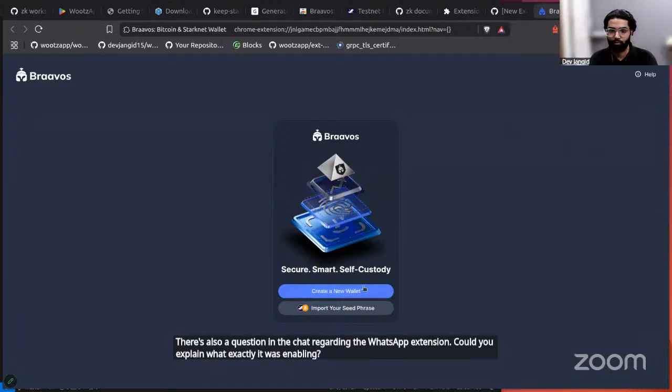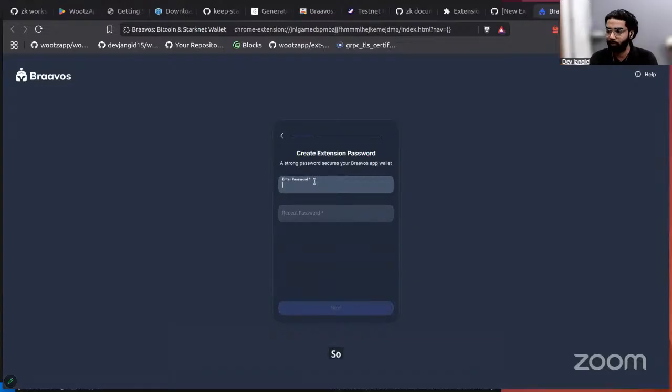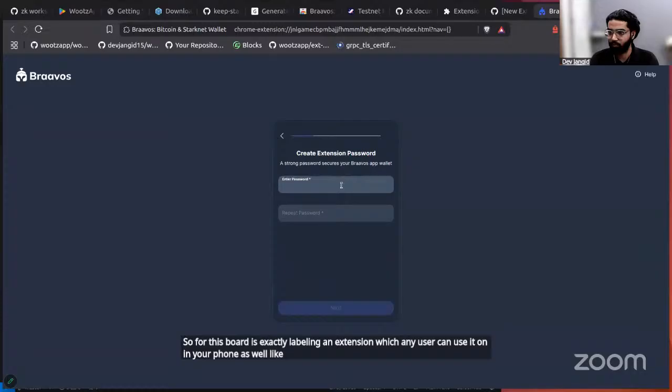So for this, Wootzapp is exactly enabling extensions which any user can use on their phone as well. Most of the things are working on our desktop browsers. Extensions are working on a desktop browser, wallets are working on a desktop browser.